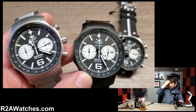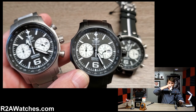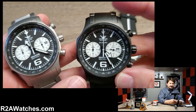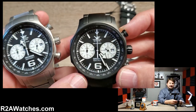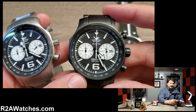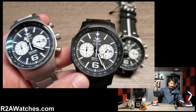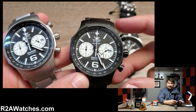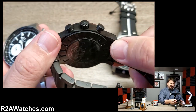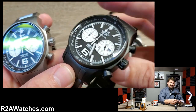As I've mentioned many times, every single Vostok Europe watch has a story. They are inspired by and designed after some kind of inspiration — usually something physical like a rocket or a ship. In this case, the inspiration was an actual expedition — a journey to the North Pole. It was a floating ice station that launched in the 1930s and floated on the Arctic Sea for nine months, set many world records, traveled over 2,800 kilometers, and gathered a lot of interesting scientific data.